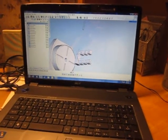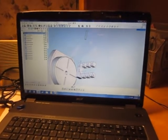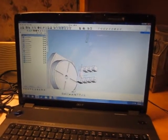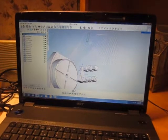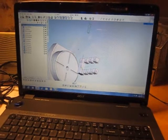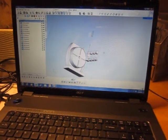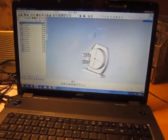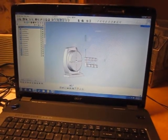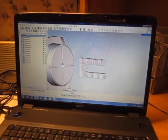The last thing I wanted to show you was the software I'm using to program my mill. This is a software tool called SprutCam, which was recommended by and I bought it through Tormach. As you can see here, I've got a 3D representation on screen of what's going on out in the mill. I programmed it and built these models in a software tool called Alibre, another tool that was recommended by Tormach.